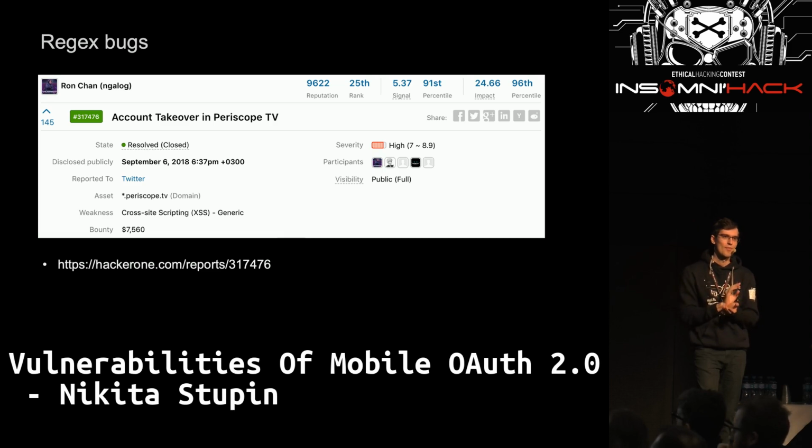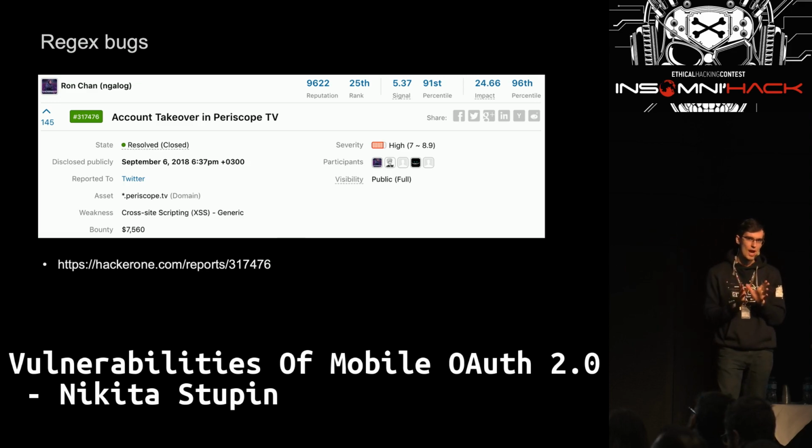Basically there is a parameter like redirect_uri, in which you choose the URL where the authorization code will go. If you mess up the regex checks on the server side, a malicious attacker can put a URL to his domain, and all authorization codes will go to his domain. Twitter had this vulnerability. So whenever you check mobile auth, do not forget about classic auth vulnerabilities.